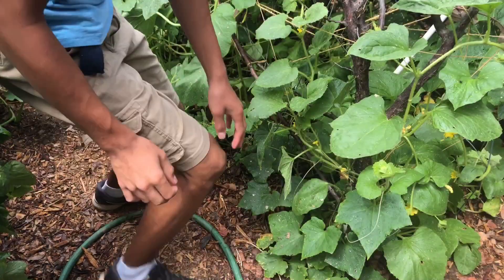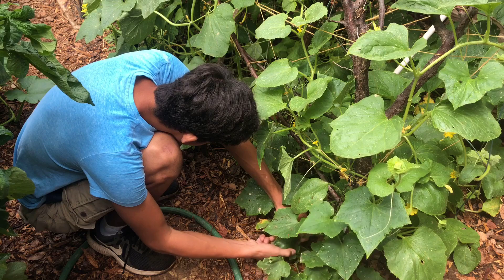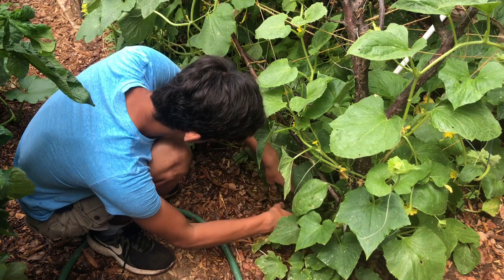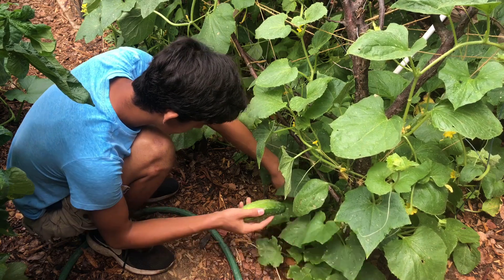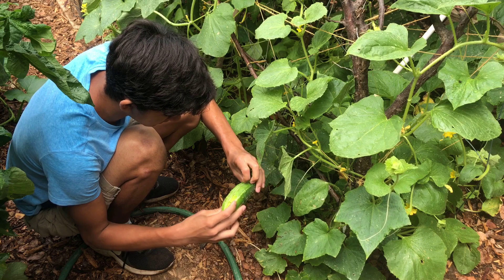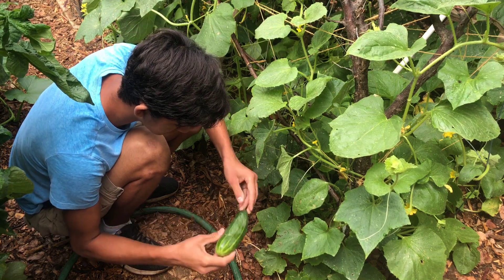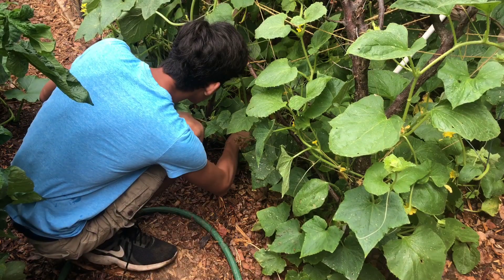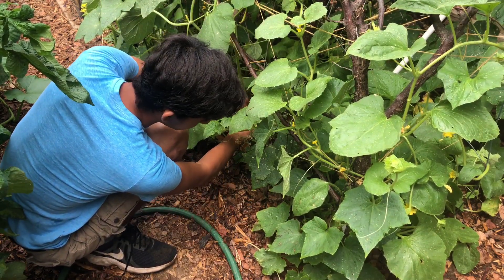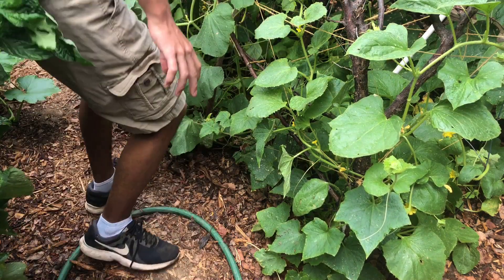There's a bunch just hiding under these leaves — look at this crazy shape we got right here. And then another one right here, a little bit overripe. It's hard to see them. You see them green and then you flip it over and it's yellow under there. It's even rotting a little from the moisture on the ground. The aphids, they're really fighting. We're gonna have to keep spraying soap on them regularly.